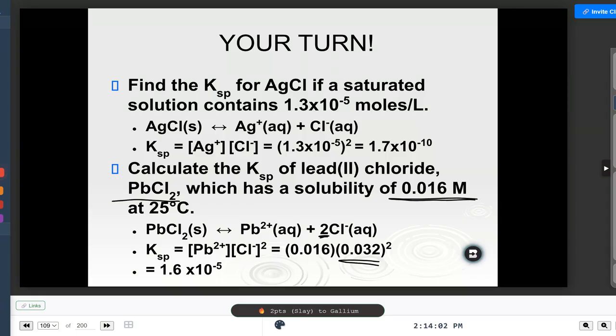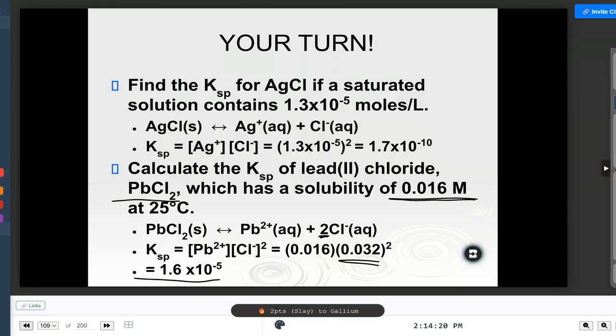Okay, so you get 2 chlorines for every 1 PbCl2, which means you get twice as much chlorine for the amount of PbCl2 that you started with. And so that is going to be squared. And so your final answer would be that. Any questions on that?